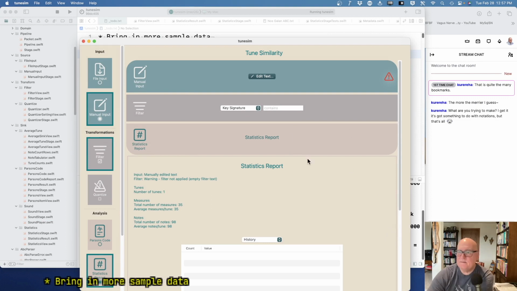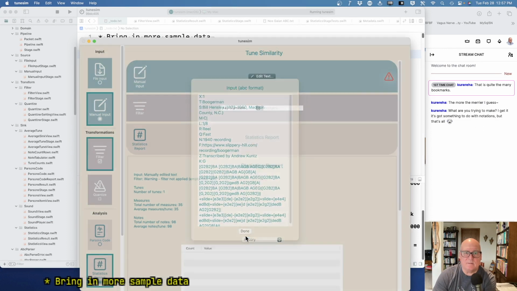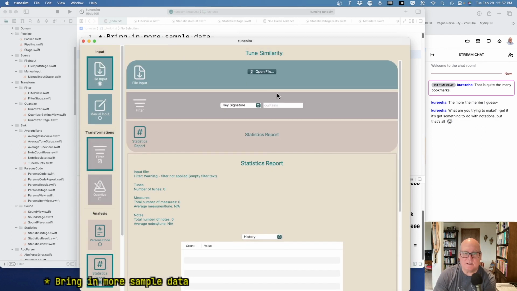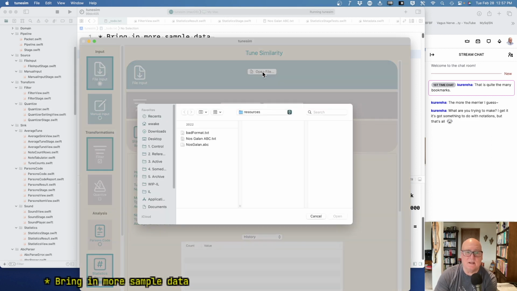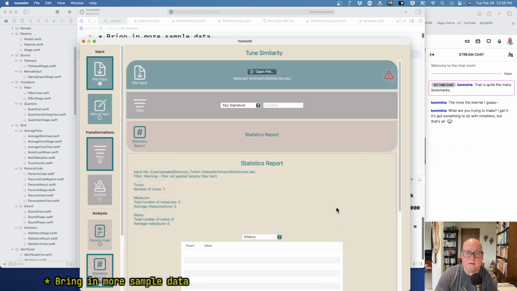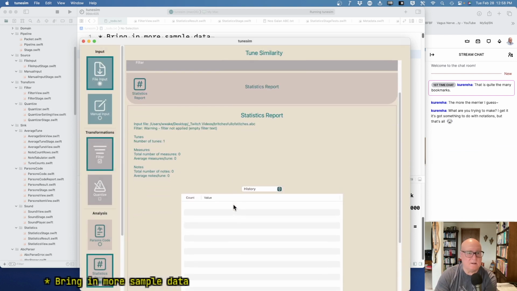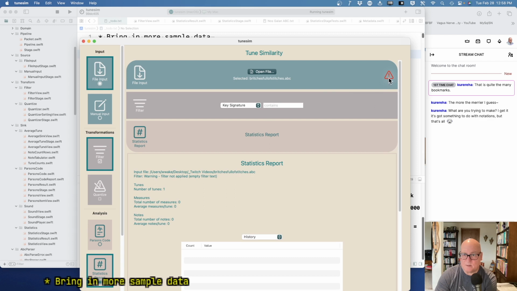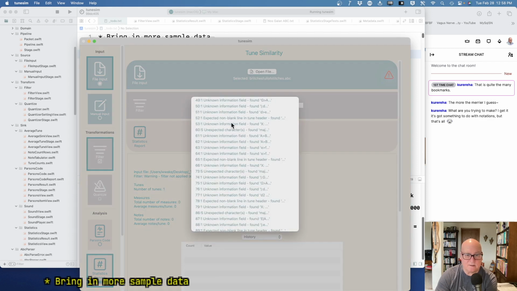Yeah, sorry. So what I'm doing is I'm accepting this ABC file format that there were bunches of tune archives that used it, and I'm taking this in, and what I want to do is compare tunes to see how similar they are. And unfortunately, if they're not parsing, I can't quite do that. So let me open the example I have.